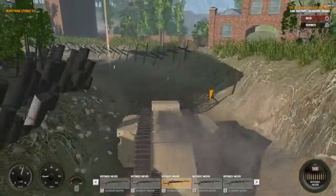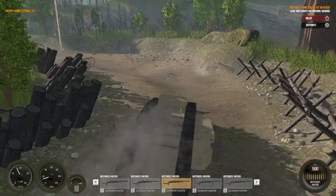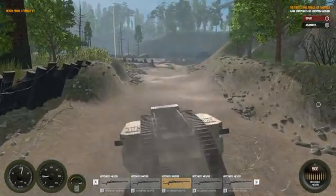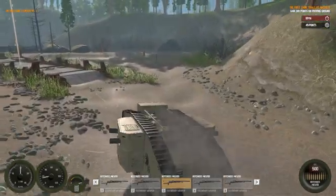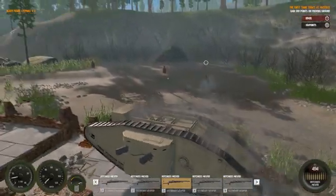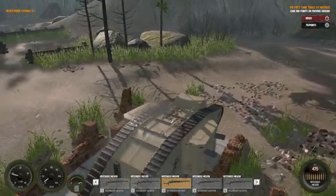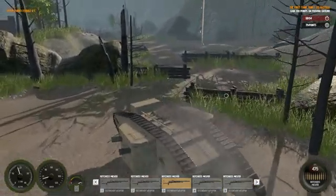Let's switch to this side so that I don't need to turn around with the tank for targeting those bads. Those enemies, yes. Those dummies. Let's see, can I just do this while doing a strafing run? It's 1, 2, 3, yes. But I hit the wall. Still. It's not bad.